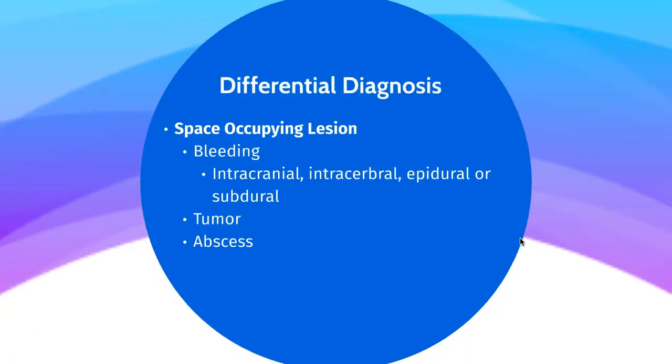As I mentioned, we would discuss some differential diagnosis, or why you may have cerebral edema. So I like to break it up into 3 different sections. Space-occupying lesions is where I'll begin. Most often when I hear space-occupying lesion, I think of a tumor. But a space-occupying lesion can also be bleeding. If you've ever seen a big subdural hematoma causing midline shift, that's a space-occupying lesion. You can also have this happen with an abscess.